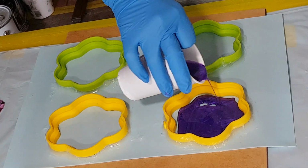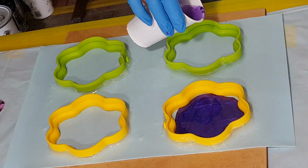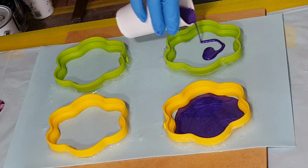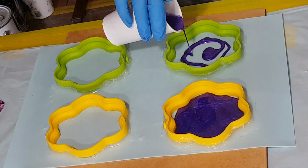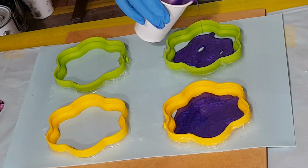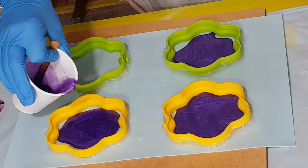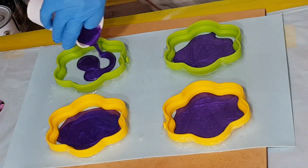Pure resin. Oh, maybe I'll put too much in that one. I'll put a little bit less. So what we're going to do, all purple, aren't we? Doesn't matter. Oh, I think I'm going to have just enough. Look at that. Perfect.